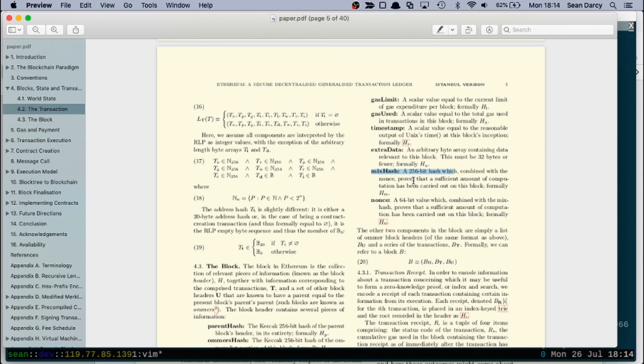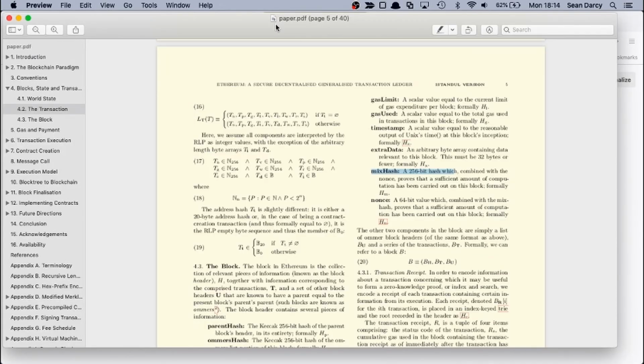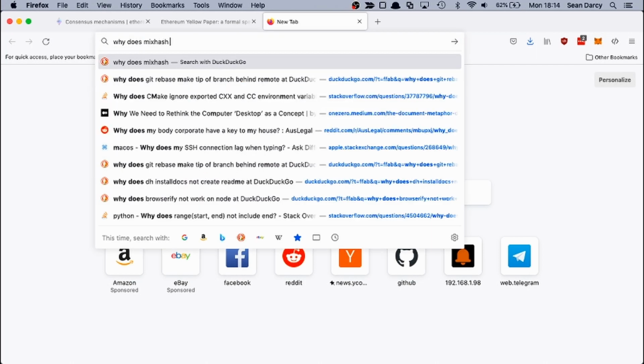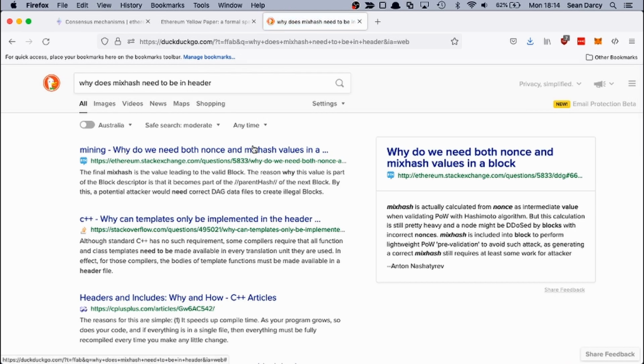I don't fully understand why that needs to be in the header. Let's do a quick Google. Why does mix hash need to be in header? Here we go.